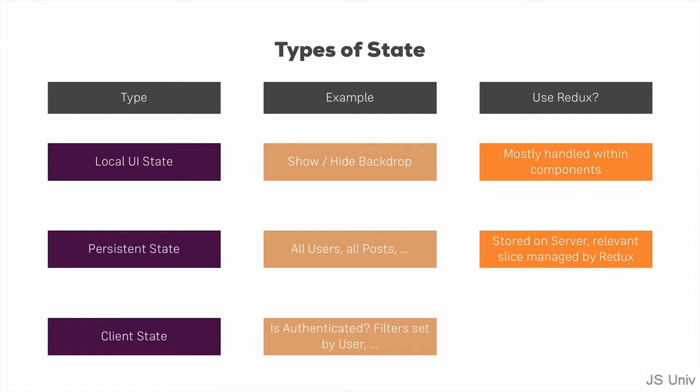You definitely need to be aware of the current filter settings on your client in your JavaScript code in the React application though. This is state you definitely use Redux for. You manage that via Redux because it might affect multiple components or areas of your application. For example, if the user is authenticated, it might be important for a lot of components in your app. And there, Redux really shines because this central storage then offers a huge advantage. So these are the different types of state and how you handle them.